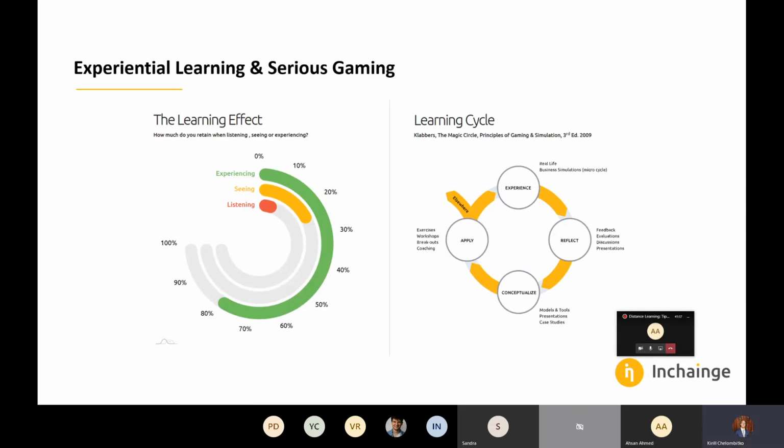So now a bit about experiential learning and serious gaming and its impact on education in general, but I think especially online, because I think delivering content online can be quite difficult. And experiential learning and serious gaming can really enhance the learning effect.